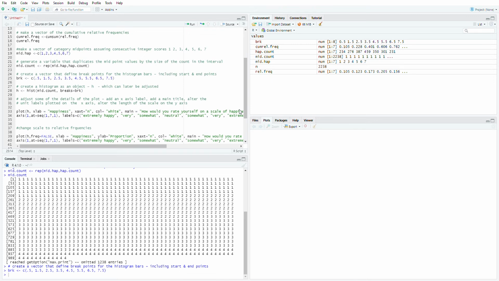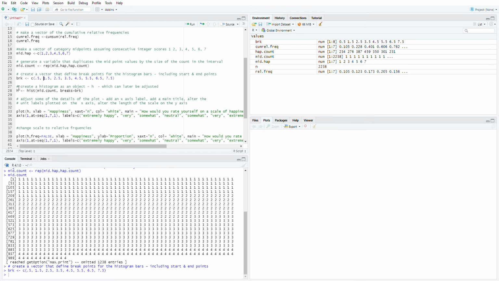Right, we're ready to make the histogram. So let's come down here, create a histogram as an object. I'm going to make it as an object because actually I would like to be able to manipulate the histogram, to tidy it up a little bit, to add some value labels, a title, and so on, and do one or two other things to make it look a little bit nicer.